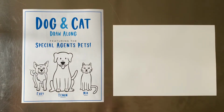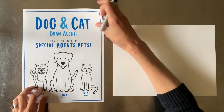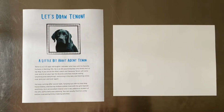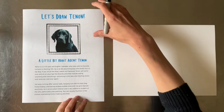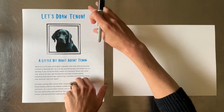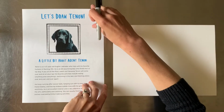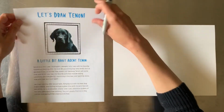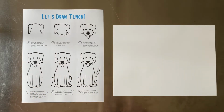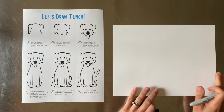Okay, so now that we've done Foxy, we're gonna move on to Tenon. Tenon is a black English lab. Here is a picture of him. And let's start the same way we started with Foxy. We're gonna start with Tenon's head. And I have this draw along. You can follow along with these steps, and then you can also follow along with the video.